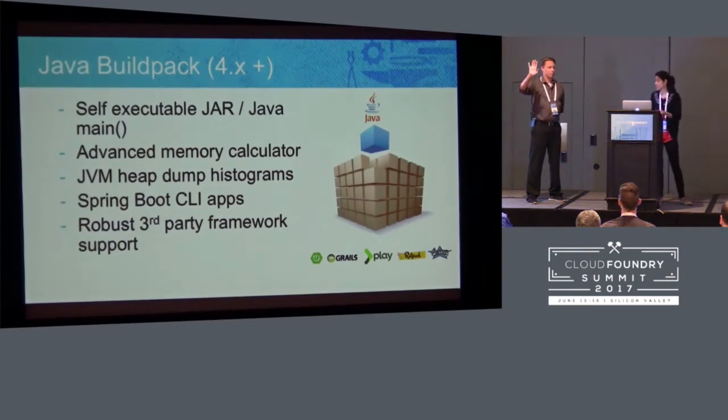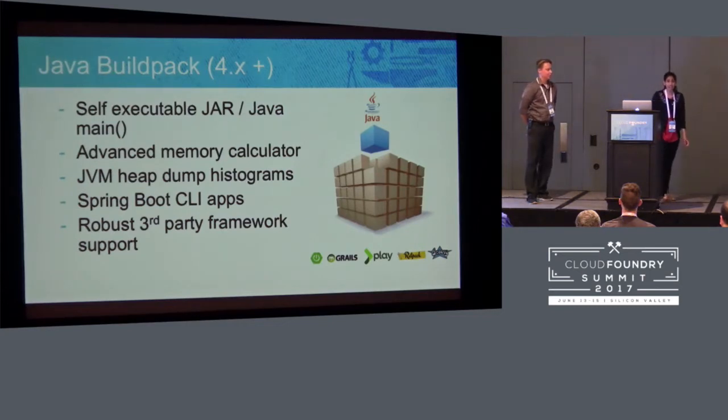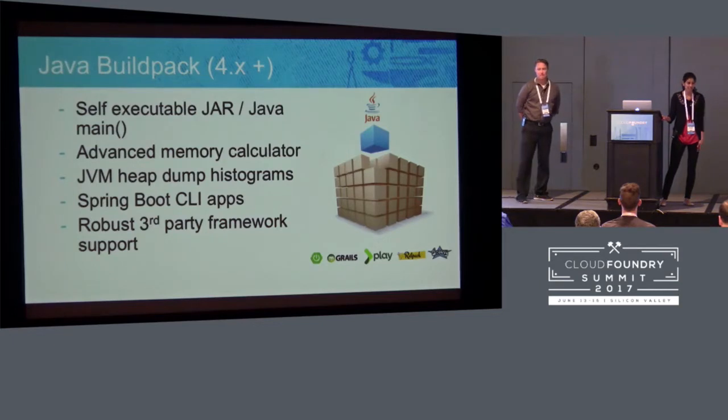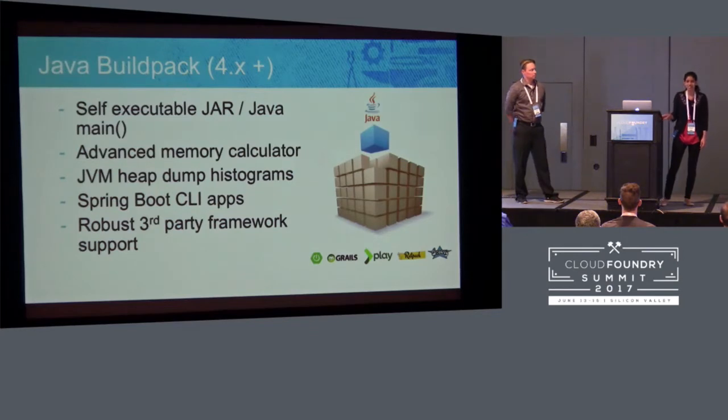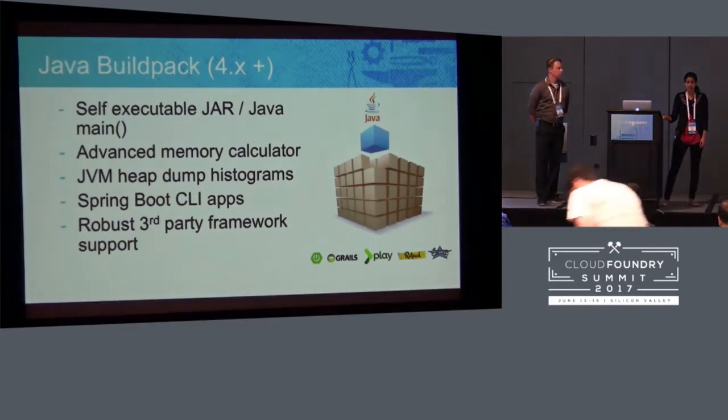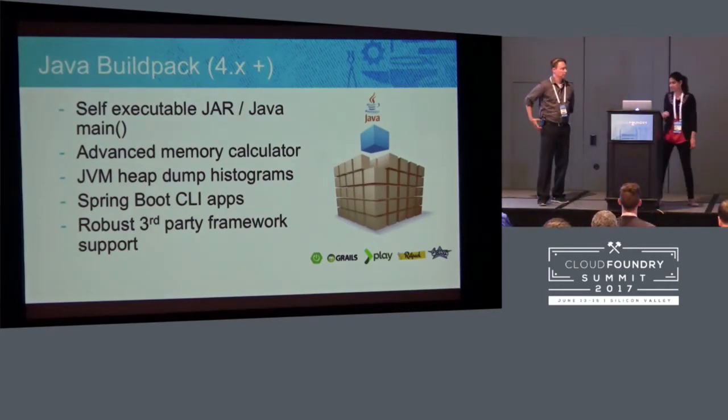Who's seen Docker users complain about out-of-memory management online, on Stack Overflow, that sort of thing? Okay, just curious. Thanks. Even if your application does happen to crash, you don't always have access to the heap dump because the container gets recycled and the heap dump is basically lost. So another cool feature that the Java Buildpack added recently, I think it was recently, right, Ben? It logs a histogram of the heap dump, and you can access this even once the container is lost. You can use sophisticated tools to look at why there was a memory leak. So that's a cool feature.